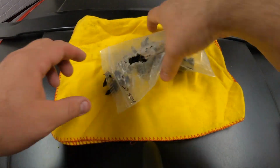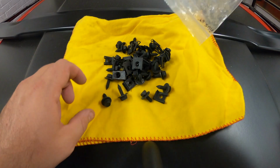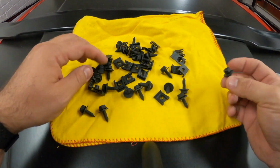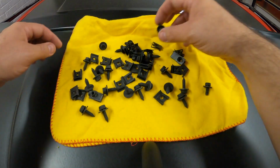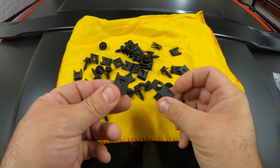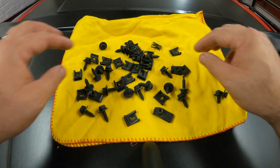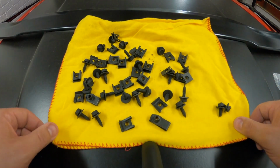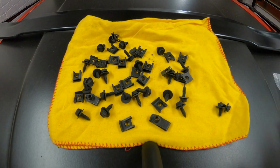Alright, and here is the fun part. Making sense of all this. So I already know there's two that are different, so you want to get those out of there. There they are. You also have long U-clips and short ones. Don't mix them up. Again, make sure you're paying attention to the directions. You shouldn't have any issues. If you do, don't blame me.